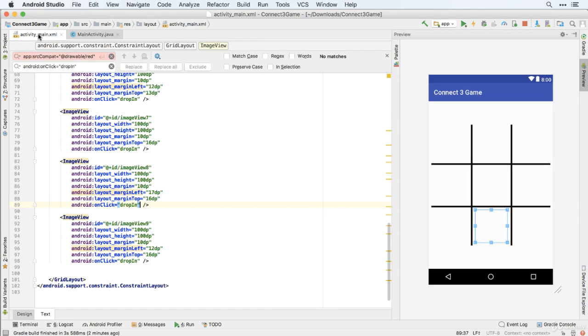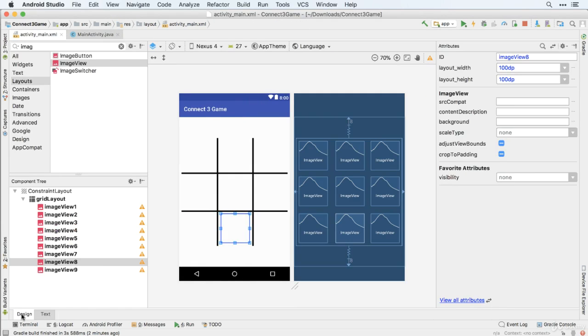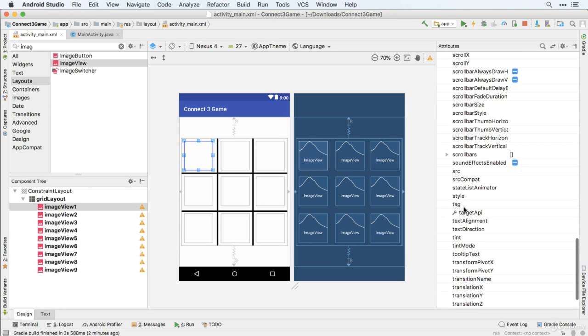And as always, there are several ways to do that, but one that I'd like to introduce you to, and I think is a good solution here, is the tag. We can add a tag to any view. It's in the all attributes, and it can be anything you like, but in this case, we're just going to have a simple numbering system.